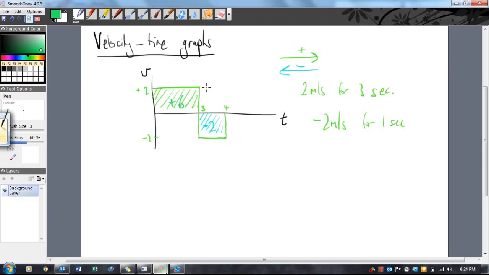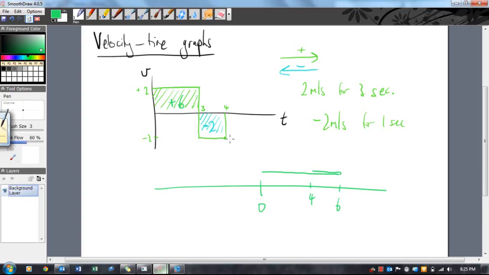So what we look at is the area between the graph and the t-axis on a velocity time graph, which tells us how far we've travelled in that time. In this time up here, I've travelled +6. So if I just do a little timeline, in the first 6 seconds, I've travelled 6 in this direction. That's how far I've travelled. And then I turn around and I go back and travel 2 in the other direction, so I end up at 4 sort of thing.